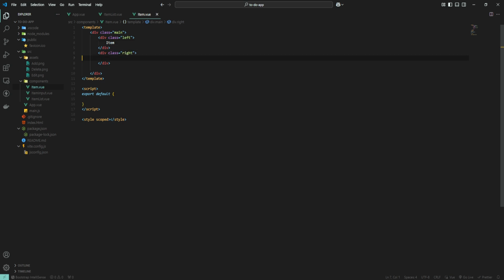Now, I will just add the word item in div left and add the buttons from our assets for div right.